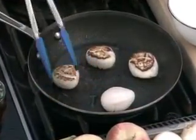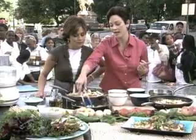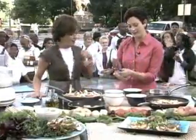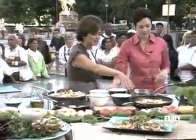Now, you don't want to cook them too long, though, right? You don't want to cook them until they're tough. Just about 3 minutes on each side. So this is a fast dinner, let me tell you. Super quick. Okay, so this is what the succotash looks like.